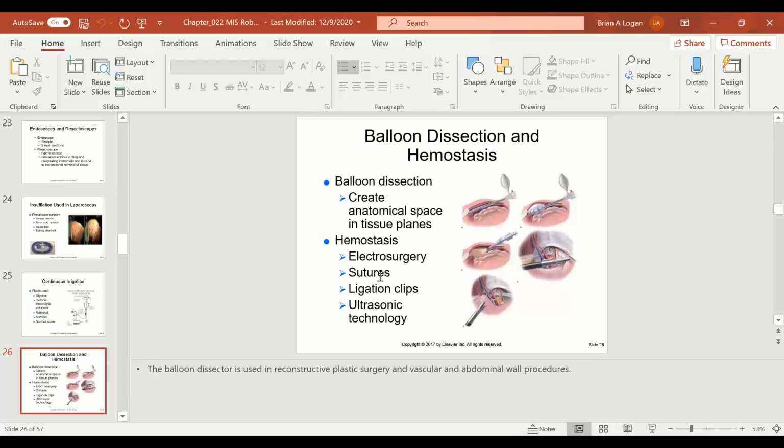And then in hemostasis, we can use electrosurgery, right? We can hook one of these instruments up to the ESU or the bovie. We can actually suture laparoscopically. There's an instrument that I'll show you in lab called the Endo Stitch. At the very tip of it, it's got a horizontal needle that magnetically passes the tip back and forth between the two ends.